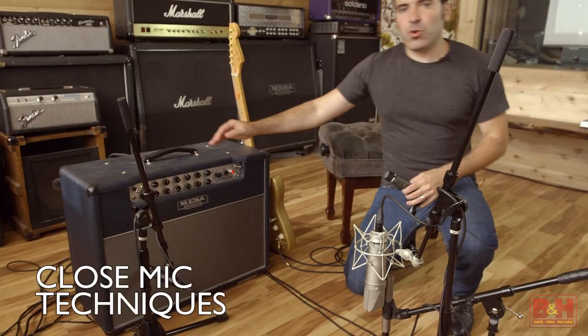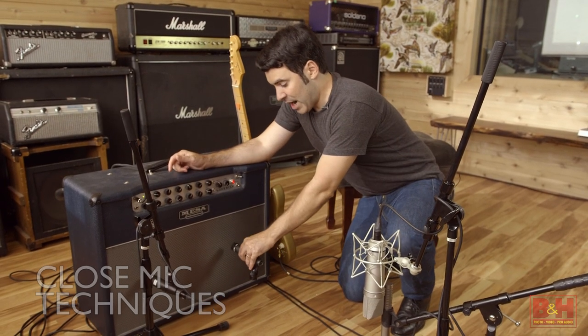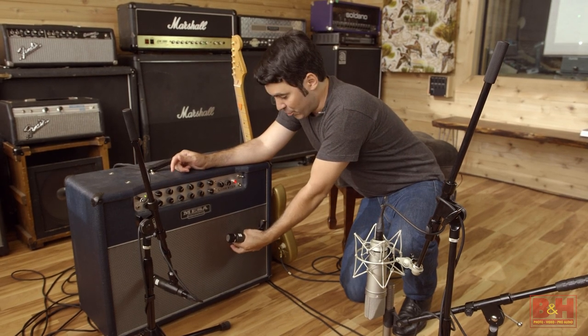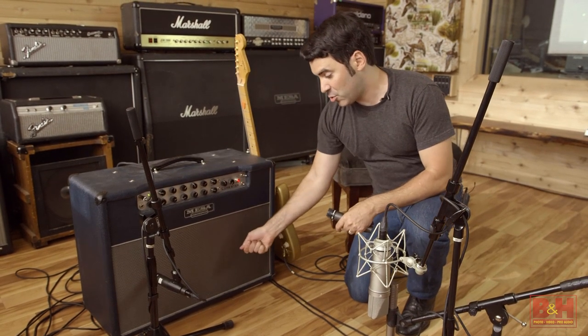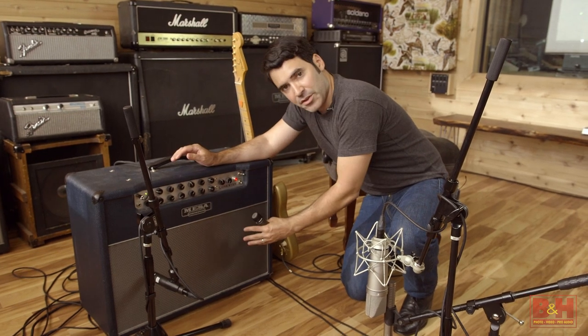And you can also blend these approaches together. One of my favorite things to do is on a two-speaker amp to put a dynamic mic on one speaker and a condenser mic on the other speaker and blend them together to taste. So the two approaches you can take when you're doing a close mic on an amp are to either A, go on axis, meaning pointing directly at the cone of the amp. It can be a little tricky to find the cone on these speakers sometimes, so it can be really handy to take a flashlight. If you shine a flashlight right into the front of this grill, you'll usually be able to see an outline of the speaker.